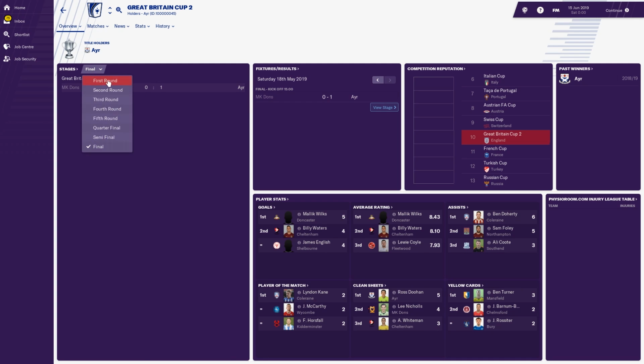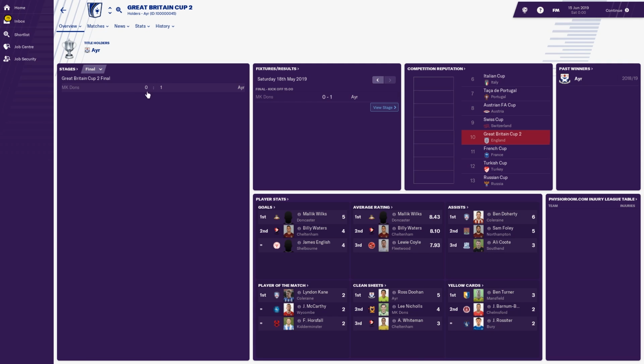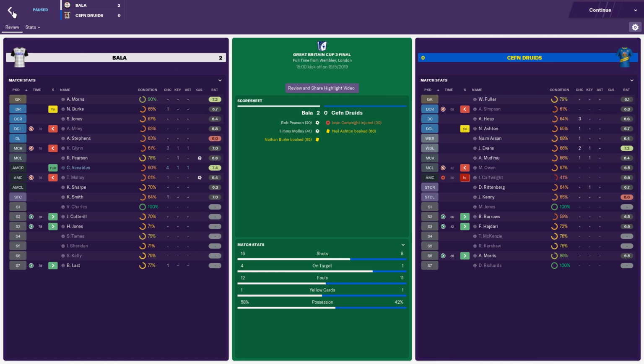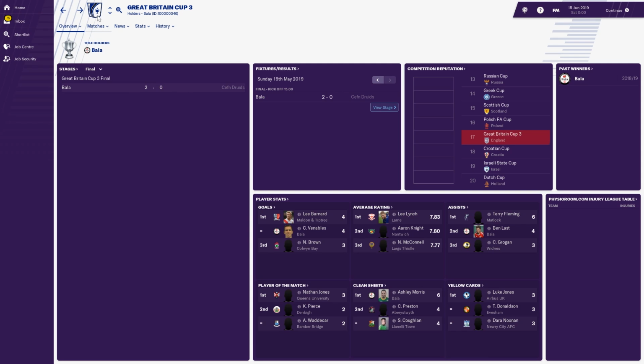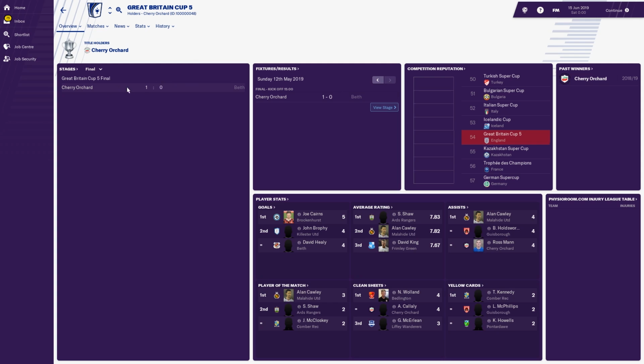So it's been split into various subsections. So Ayr have managed to win this final, beating MK Dons in the final. And then we've got the British Isles Cup 3, won by Bala, beating Kufn, sorry, don't know how to pronounce that, Druids, 2-0 in the final. And then the fourth cup, Purfleet won on penalties. Can't click on that one. Then the fifth, Cherry Orchard, lovely name. They won the fifth cup.